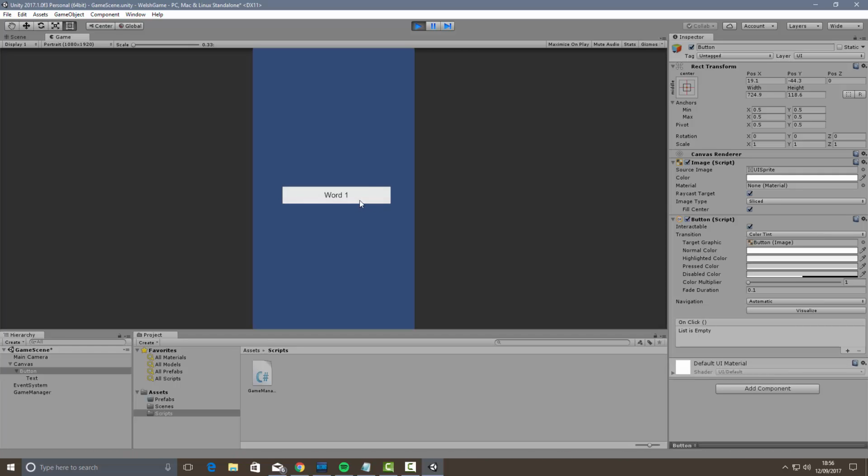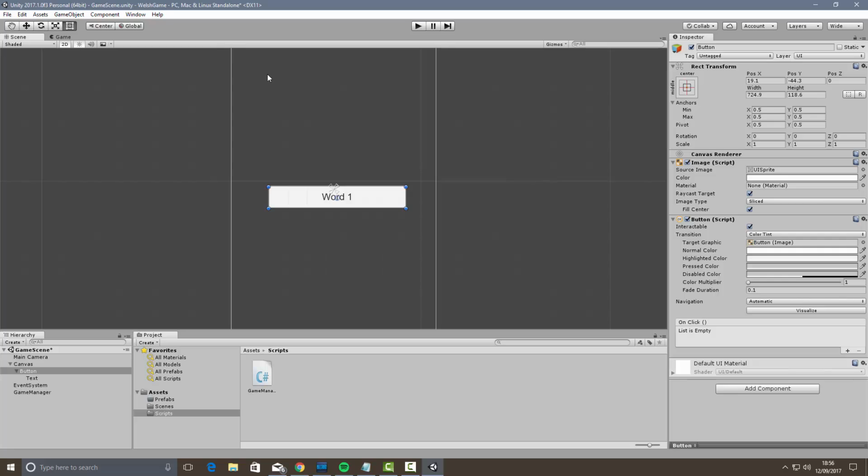And if you press play, you'll see that it acts like a regular button. You can click it and you can see the kind of click effects and things like that. So if we stop that for a start off and go back to scene, and then we will take the button and duplicate that, and then we'll have two buttons, obviously.